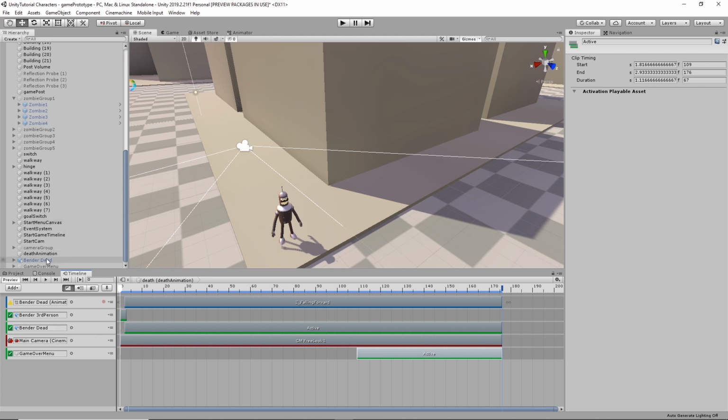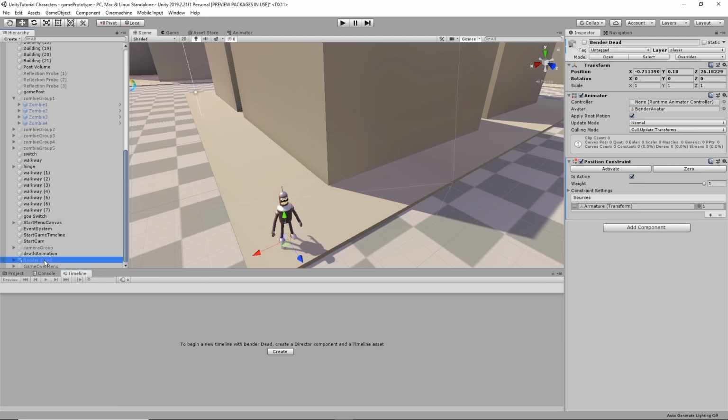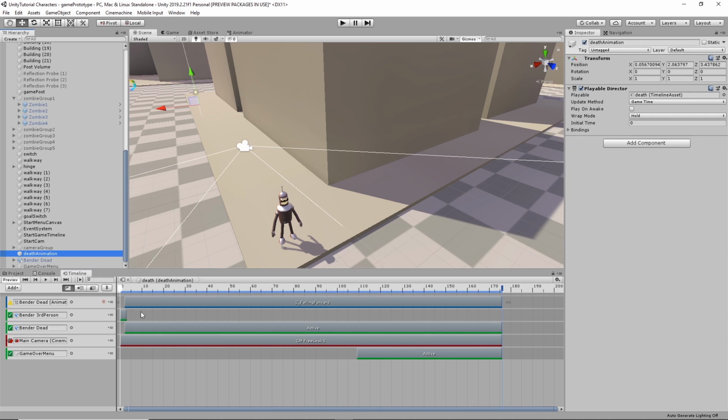Trying to figure out if there's a reason why this would not play. Because I'm activating the dead with the death animation right here. Snap it, he dies and falls.